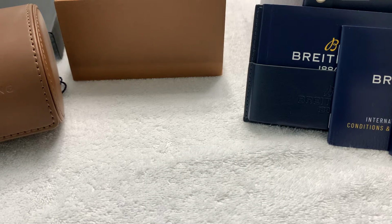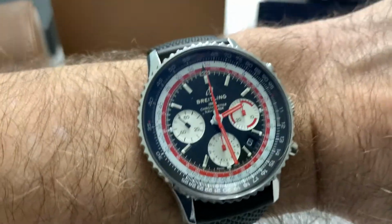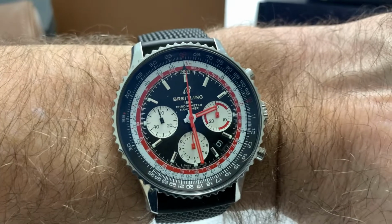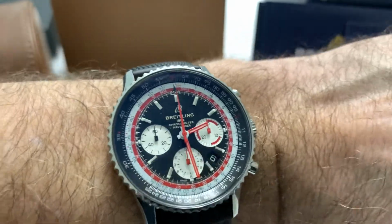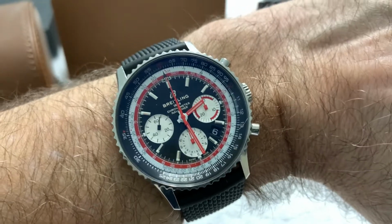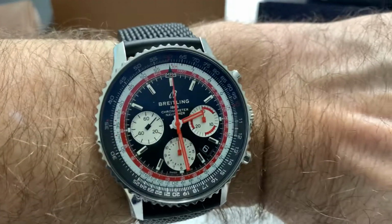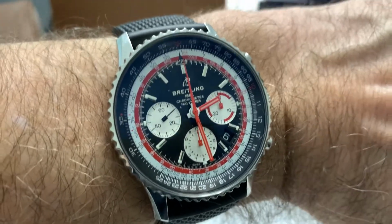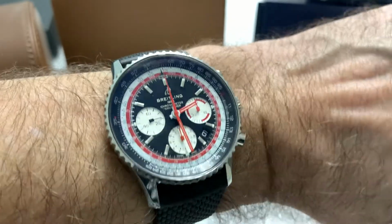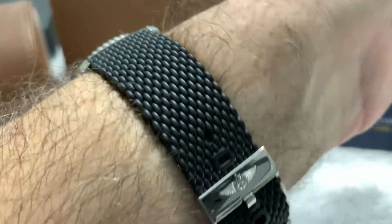But there it is on my 7 1/4 inch wrist. You can see this watch fits me beautifully. I love Navitimers. You've all seen and heard me speak about my Navitimer Twin 60, which I've said on more than one occasion is my favorite watch in my entire collection. Yes, over and above the Zelos watches. And this one is definitely a close second.